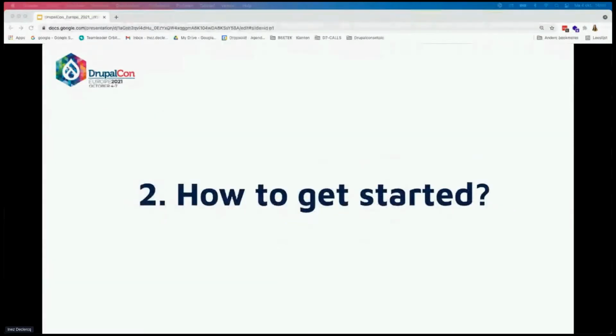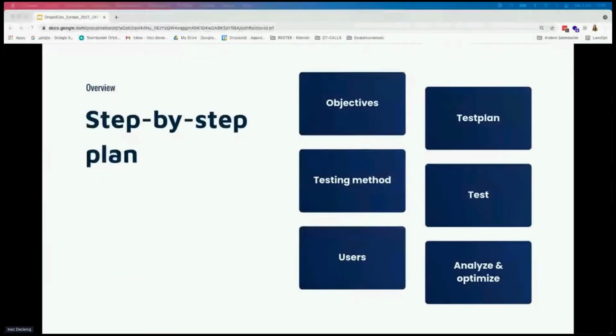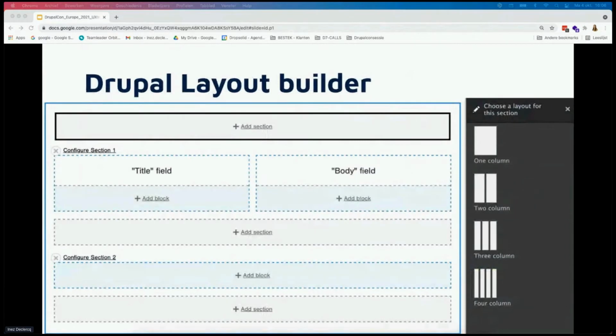So now, how have we done it within Dropsolid? How to get started? With Dropsolid, we followed a certain step-by-step plan. You can see in the slide which steps we followed in order to test and improve our Drupal layout builder. As several of you might already know, the layout builder is a new alternative to paragraphs. It is used to help content editors easily change and adapt the web page and build blocks in Drupal 9. It also provides a layout user interface, a set of flexible visual design tools that allows content creators and site administrators to customize the layout of a page.